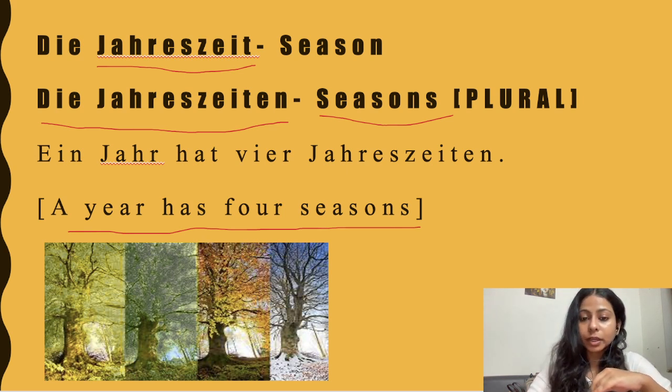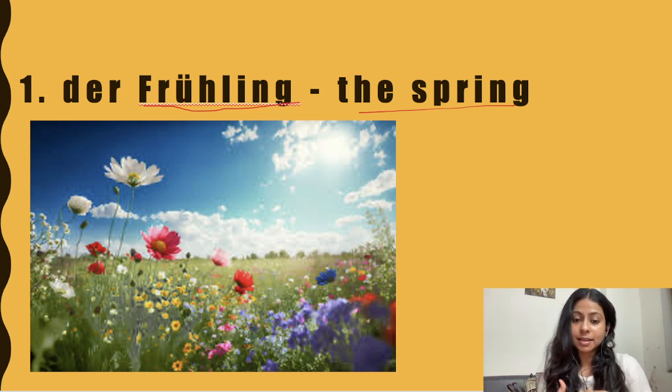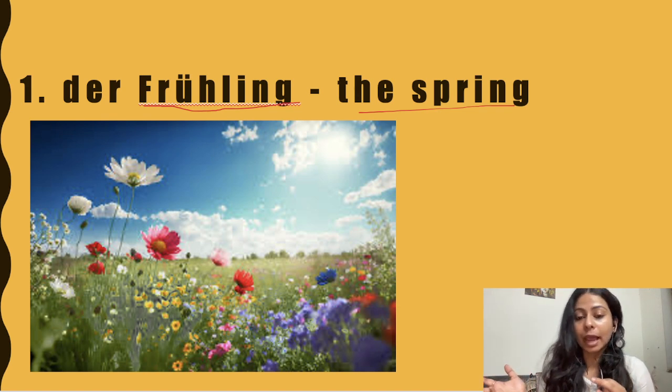Okay, so let's quickly look at all those 4 seasons. First, der Frühling. The spring. Spring is the season of new beginnings. The spring season in India is in the month of March and April. März und April we say in German. If you have not watched my video of months in German, then I will paste the link in the description below and you can go and watch that video. Now, the seasons in German is a bit different, which we would see by the end of this video. First, let's look at what are the 4 seasons in German.